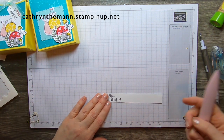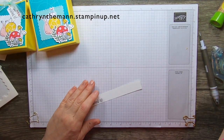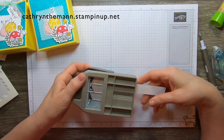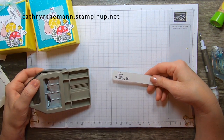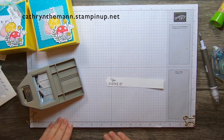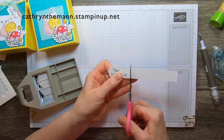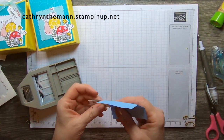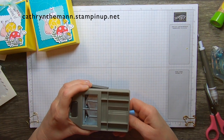The paper goes up if it's on the other side. I'm going to use the banners pick-a-punch, and on this side I'm going to use the pointy side — I don't know if there's a name for the pointy side; if you know it, let me know. That's good — maybe one more, a little bit more. And then on the other side I'm just going to cut it off like this because we want to flag it. It has to be on the other side, so I'm going to put that in the flag side.